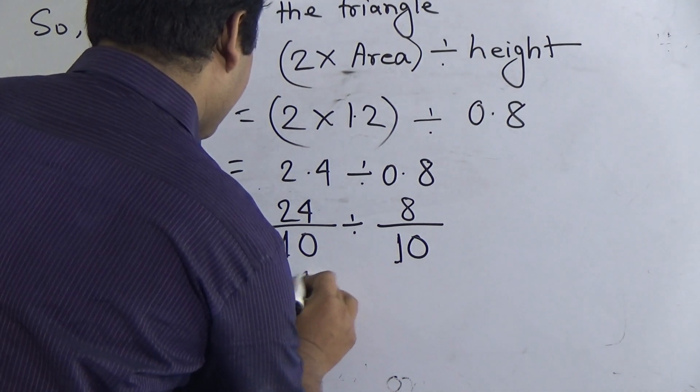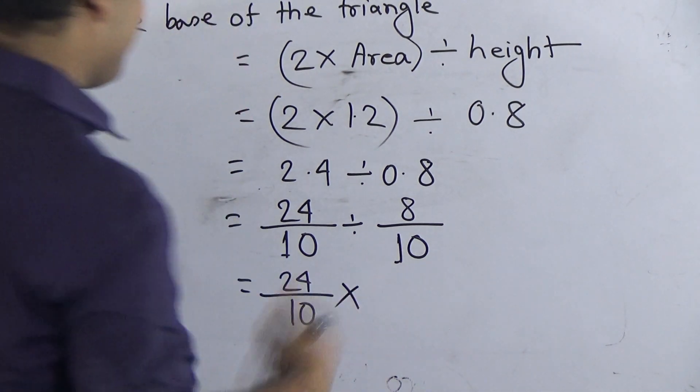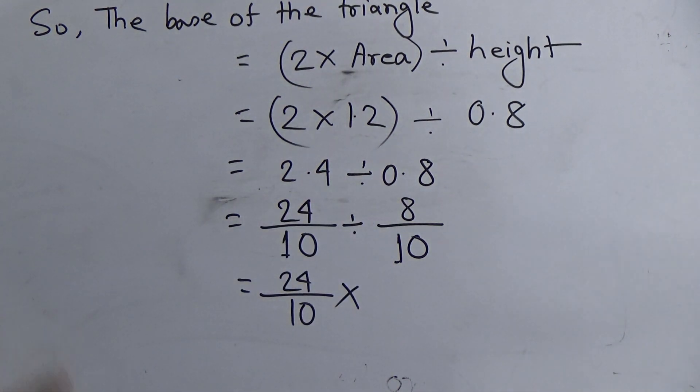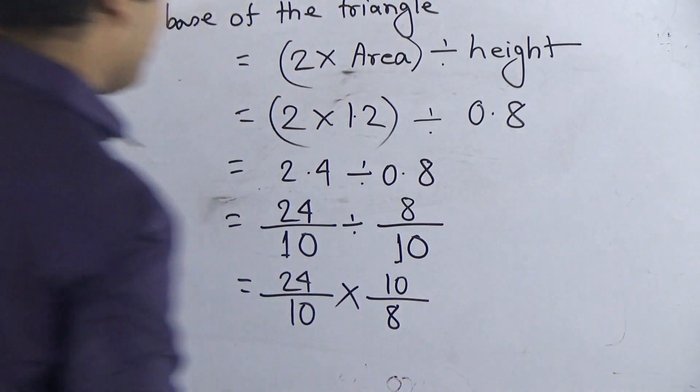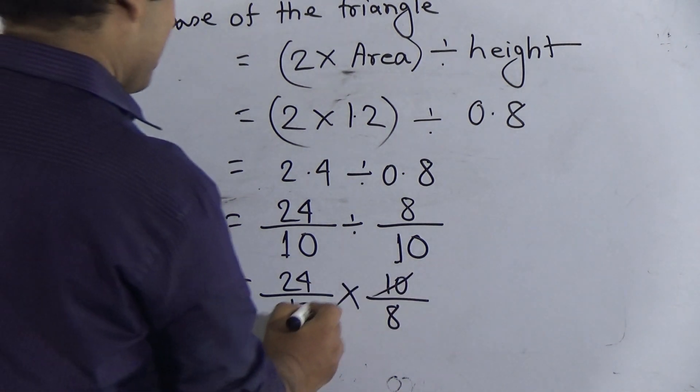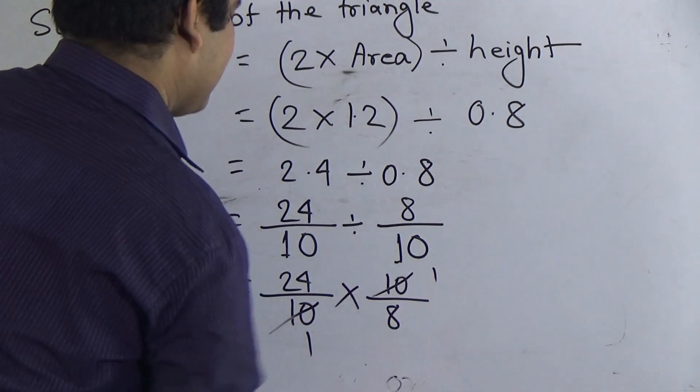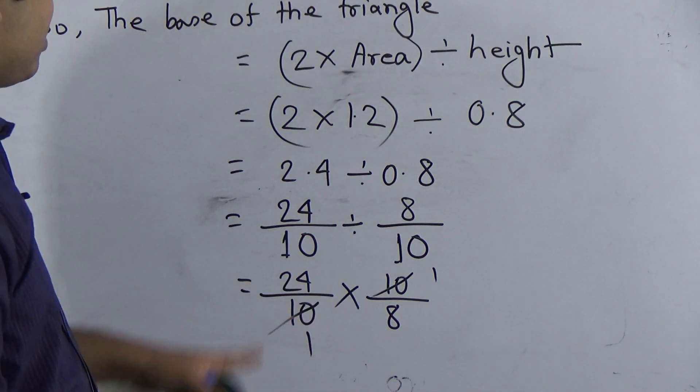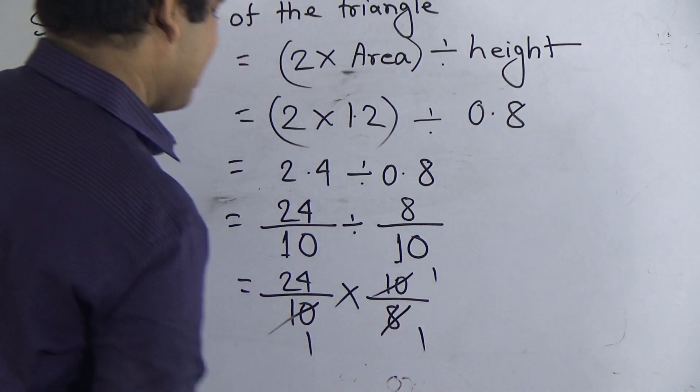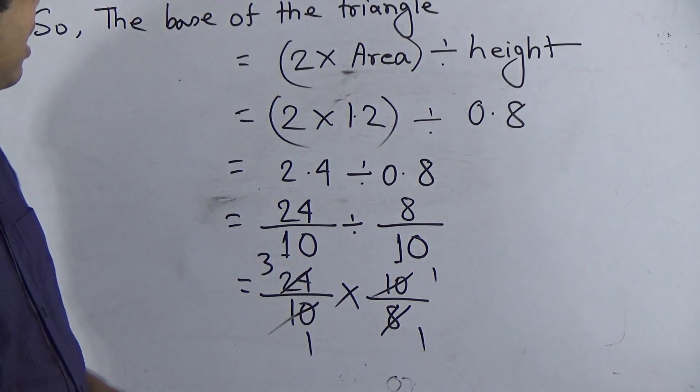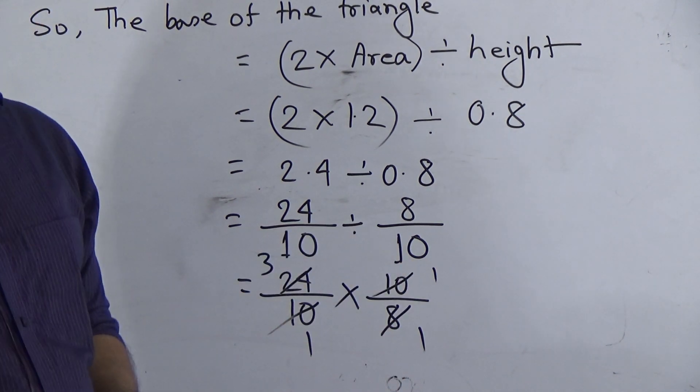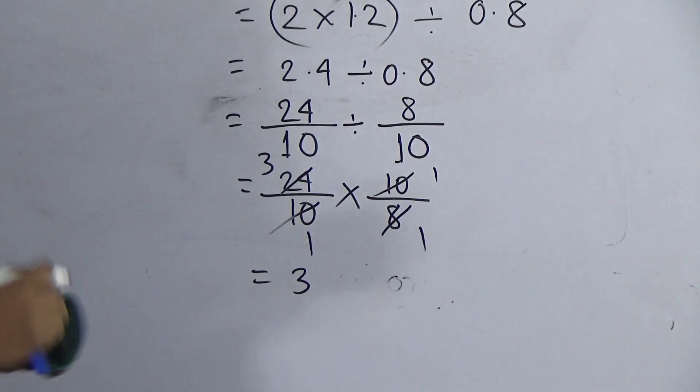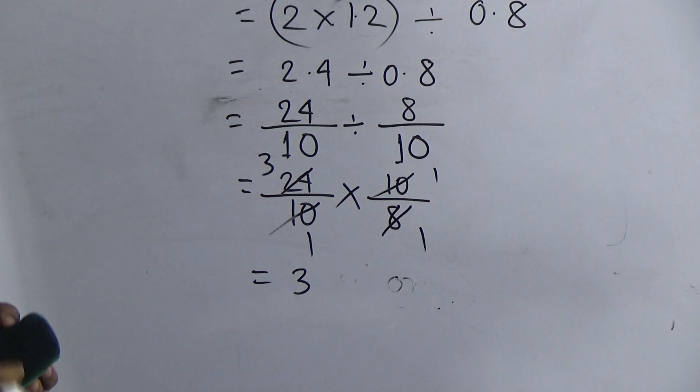So, first of all, we write the first fraction without any change. Then, multiply. After multiply, the second fraction will be reverse. That means, this numerator will be denominator and denominator will be numerator. So, 10 by 8. Now, we do cut. Here, you notice 10 and 10. Both are cut by the number 10. Here, 24 and 8. Both numbers are cut by the number 8. 8 threes are 24. So, here, as a numerator, there is 3 multiply 1. And as a denominator, there is 1 multiply 1. So, here, we write 3. No need to write 1 under 3. Because we know that every number has a denominator, which is 1, and that is negligible.